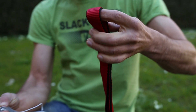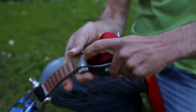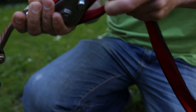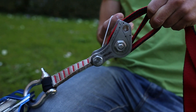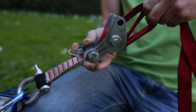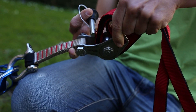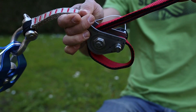Now it's time to hang the line into the slack duck. Take the slack line coming from the tree, make a loop, and put it around the center diverter. Take the pin out, then put the pin back into the loop — it's going to look like this in the end.